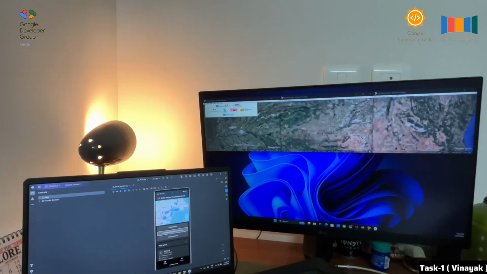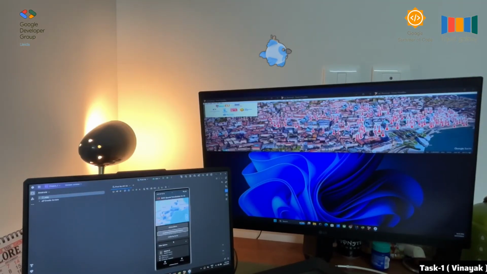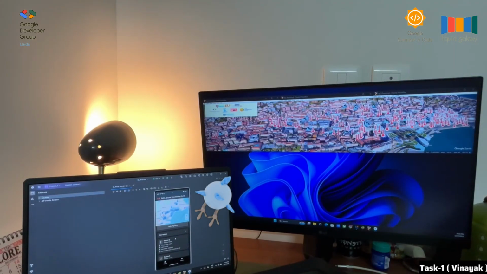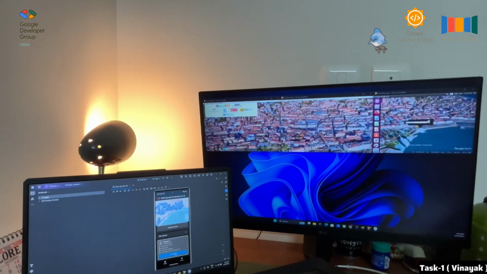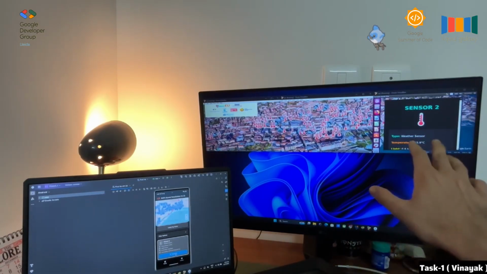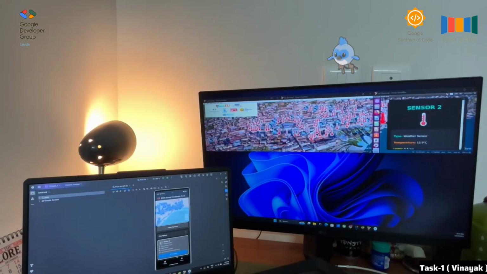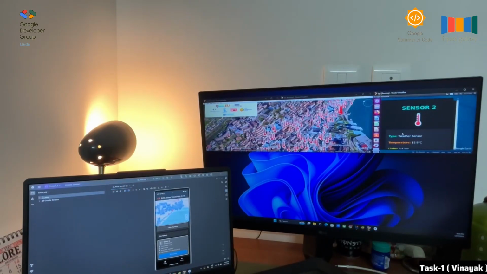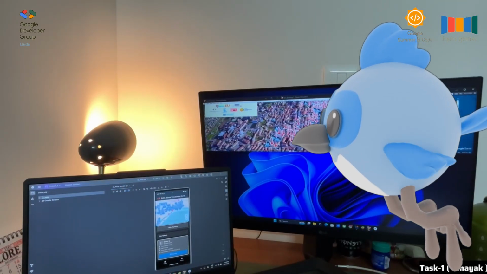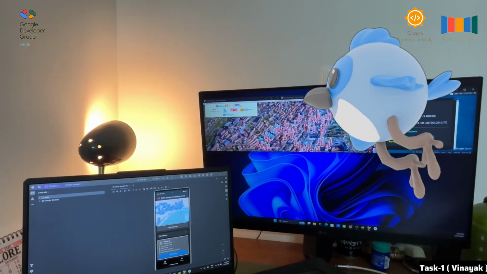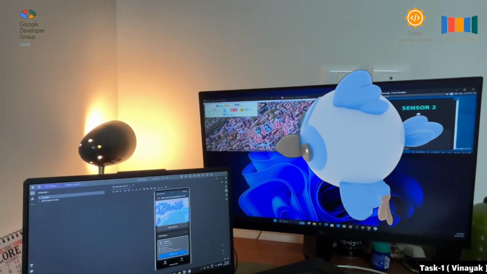And go to the environmental sensors. So we can see all the information about the sensor over here. We can click on the sensor and we can start orbiting around it, and we'll get information about the sensor on the right screen too if you want to. And the temperature is 15.9 degrees Celsius, and location and last updated weather sensor, everything is over here.